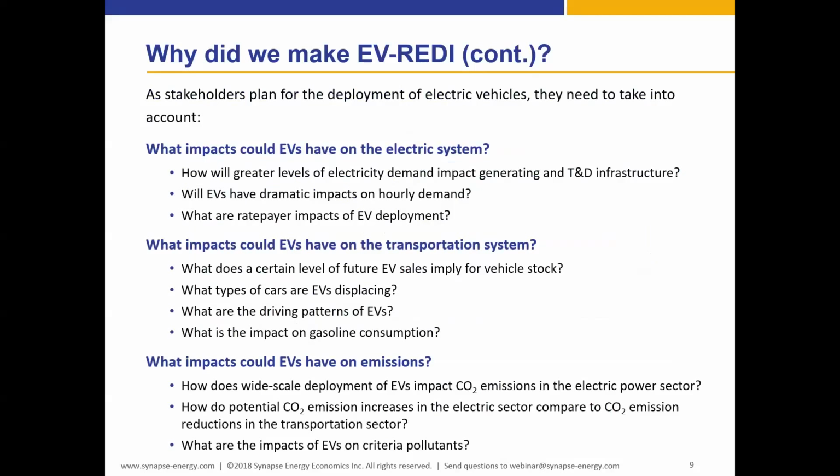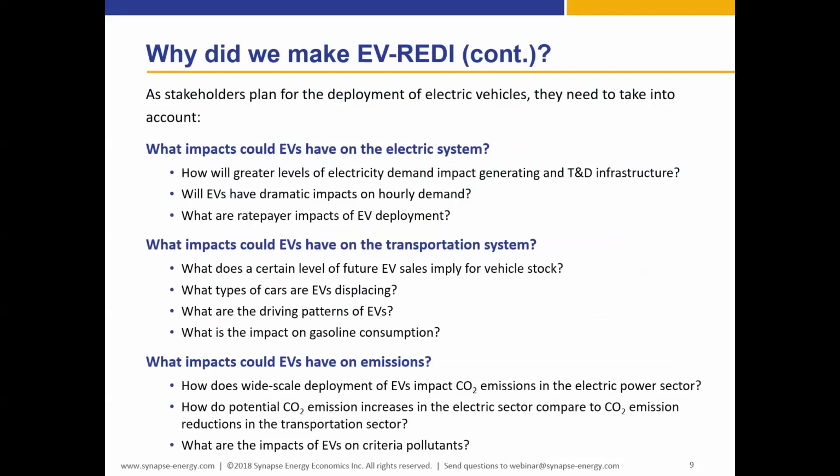There's also the impacts on the transportation system. So one of the interesting questions around EVs is the one related to if a person is buying an electric vehicle, what car aren't they buying instead? Is that car an efficient one? Is it not an efficient one? How is efficiency changing over time as it relates to CAFE standards, which Bruce mentioned at the beginning of the presentation? There's also a lot of interesting questions related to gasoline consumption.